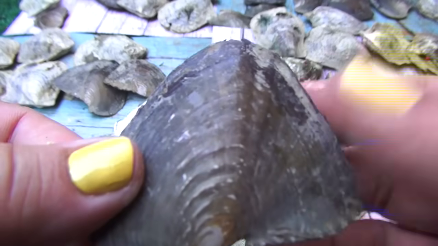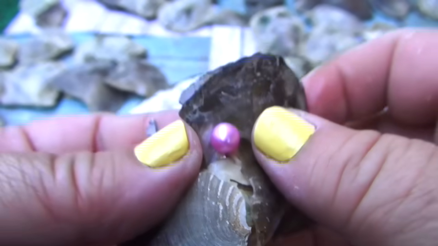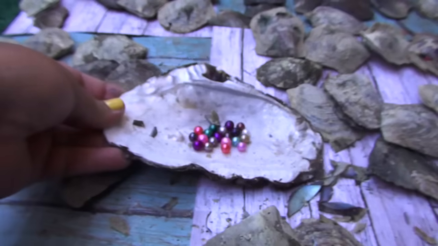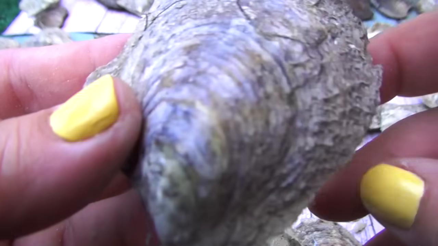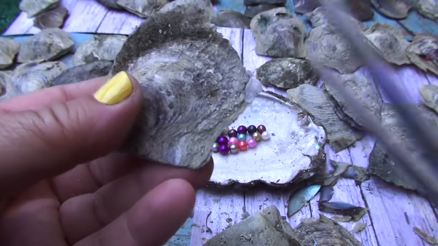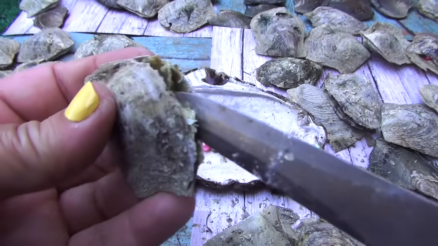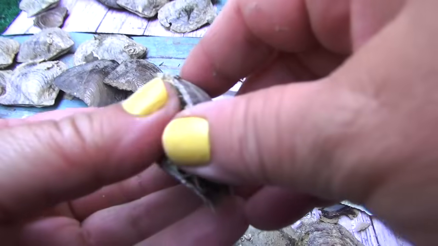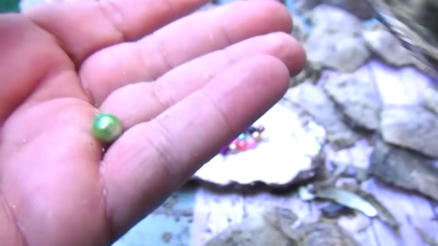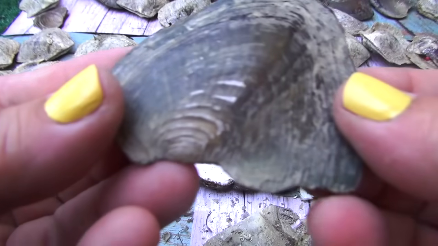Okay, oyster, what do you have? Gold. No, a different shade of pink. Well, then that's purple. I mean, this is peach. No, that's lavender. I'm really colorblind. Oyster, what do you have? I see lime, right? Green. What's that? Lime. A lime green. Oyster, what do you have?